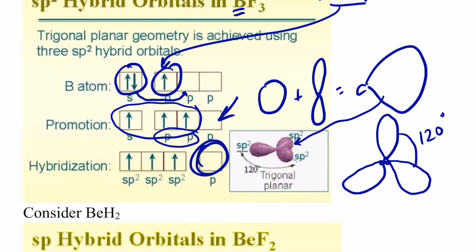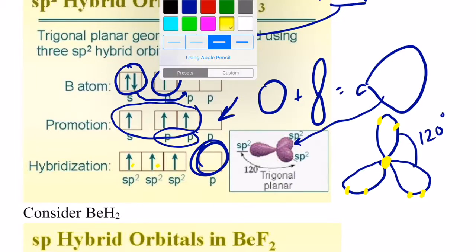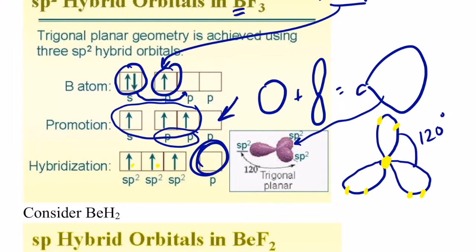So we end up with the boron atom in the center with its 3 electrons. 1, 2, 3. So it's 1, 2, 3 electrons. And all 3 have this sp2 hybridization. And then when fluorine comes along and shares an electron with it, we can share here, here, and here, and end up with a nice BF3 molecule that is trigonal planar, with a 120 degree bond angle.